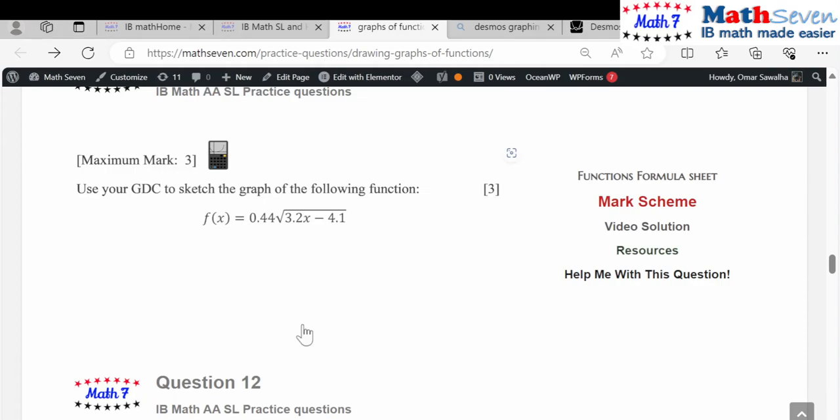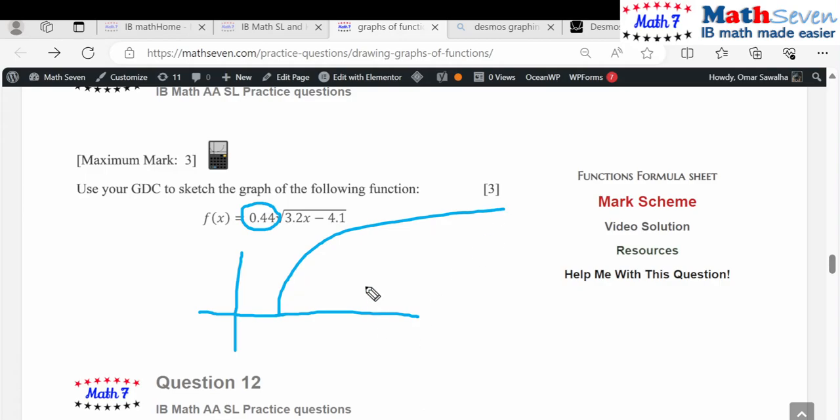So to graph the radical functions, the radical function has this type of graph. If this was positive, all the radicals are up above the x-axis. Now here we have something. If the coefficient of x is positive, they go like this. If the coefficient of x is negative, they go the other way around.